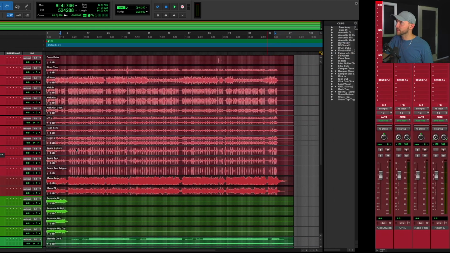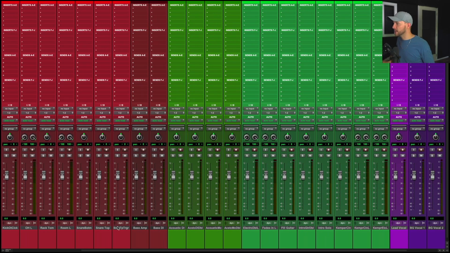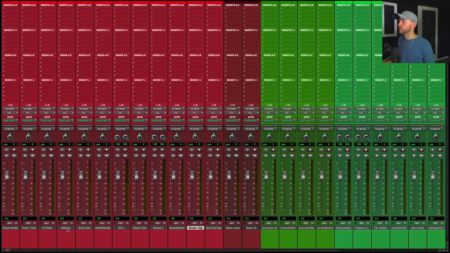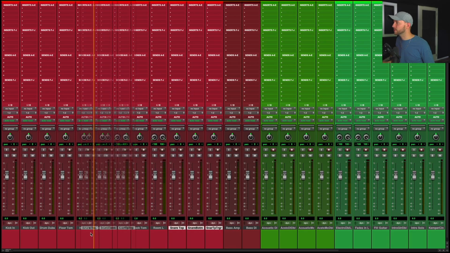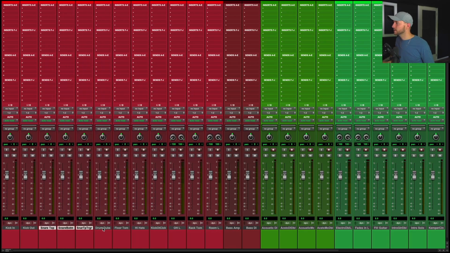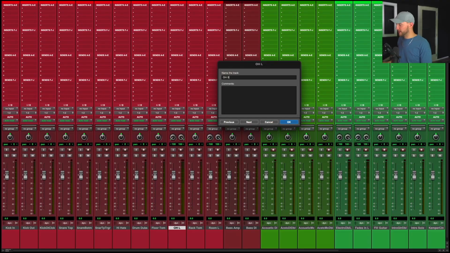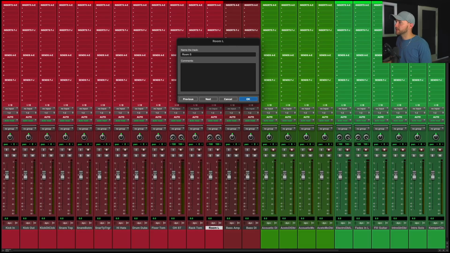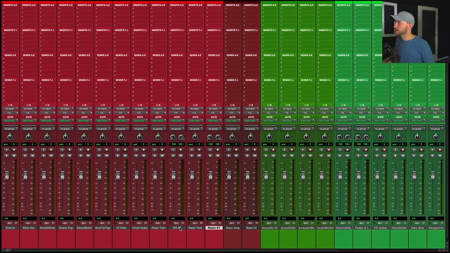Now let's go up to our drums and start setting up some really simple buses, okay? So we'll start by making sure our drums are in an order we like. Kick in, kick out. Then we'll do, let's go snare top, maybe here, snare bottom, snare trigger. I'll put those right after the kick. Let's go hi-hats. Ooh, I need that kick click up here. This is actually a stereo overhead track, and this is a stereo room track, so I'll rename those. We got kick, snare, hats, toms, overhead, room, and any other dubs or effects.